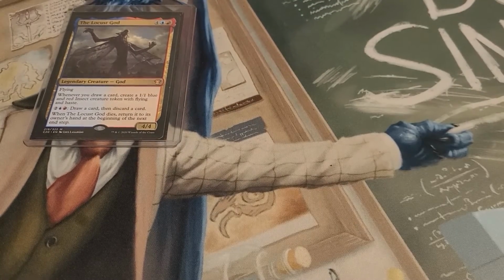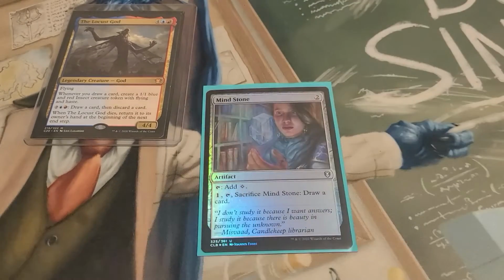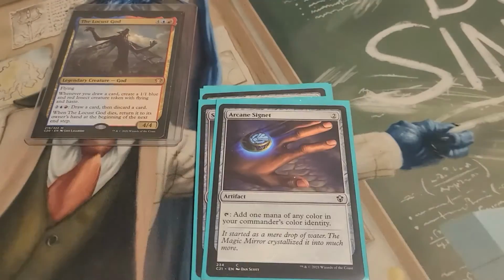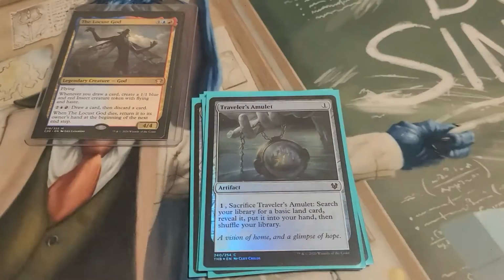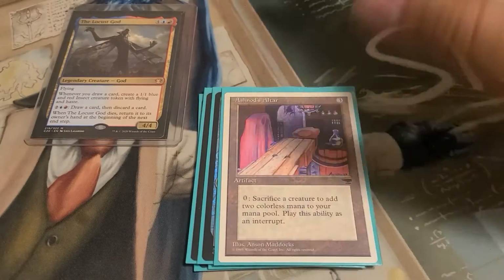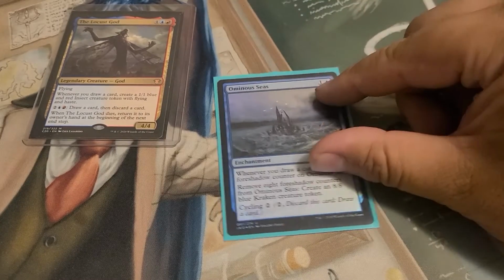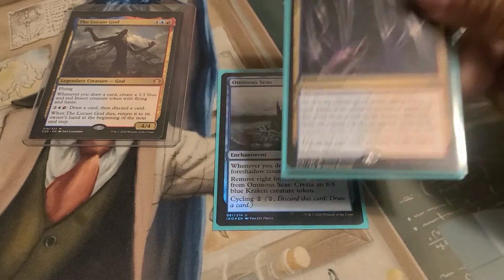For artifacts, we have Mind Stone, Soul Ring, Skull Clamp, because we make a bunch of 1/1s, Arcane Signet, Talisman of Creativity, Traveler's Amulet, Nev's Disc, Ashnod's Altar, and that's our artifacts in the deck. For enchantments, we're running Ominous Seas, because why not? We draw so many cards in this deck, might as well make some 8/8 Krakens while we're at it.